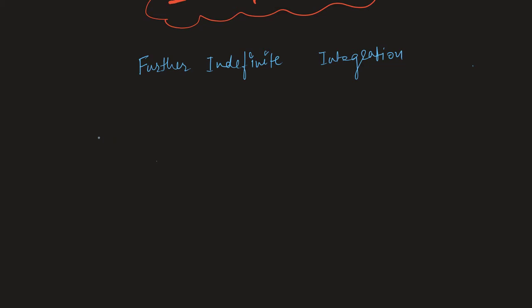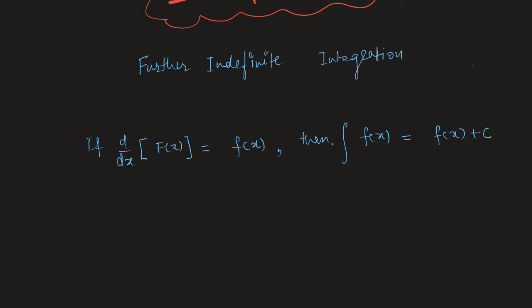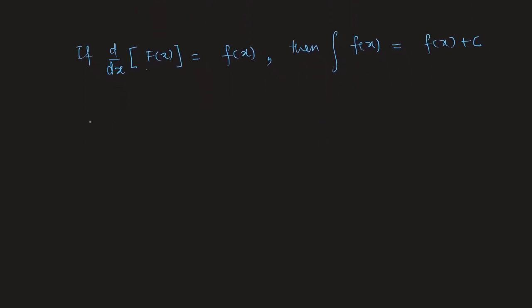Basically, let's suppose we have a differentiation of a function, means if the differentiation of a function is f dash x. Okay, we know this idea. Then the integration of f dash x should be equal to f x plus c. Okay, so now to build on this idea, let's take an example.